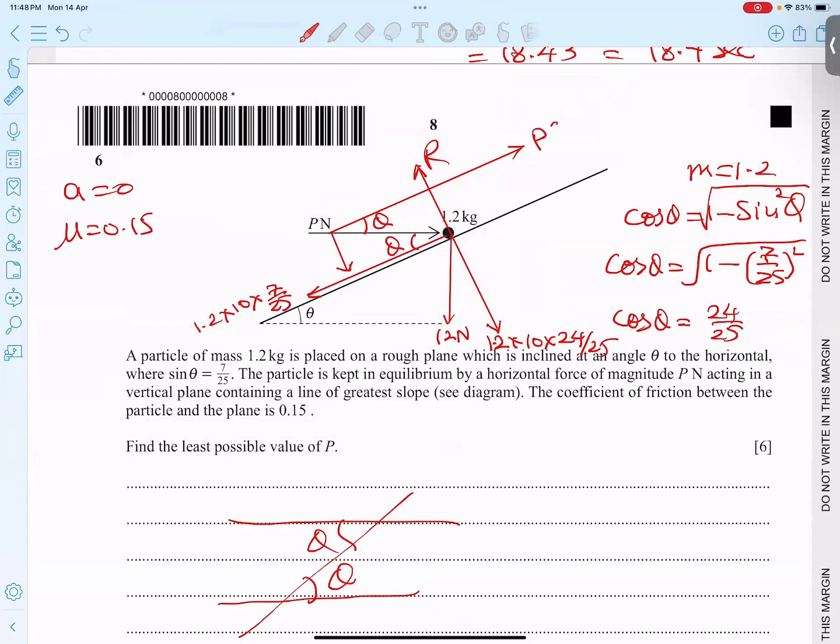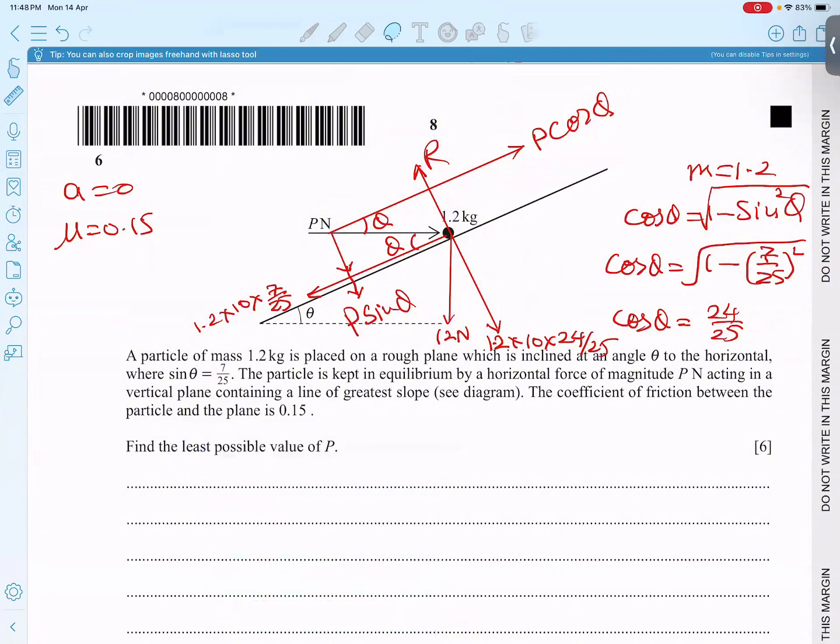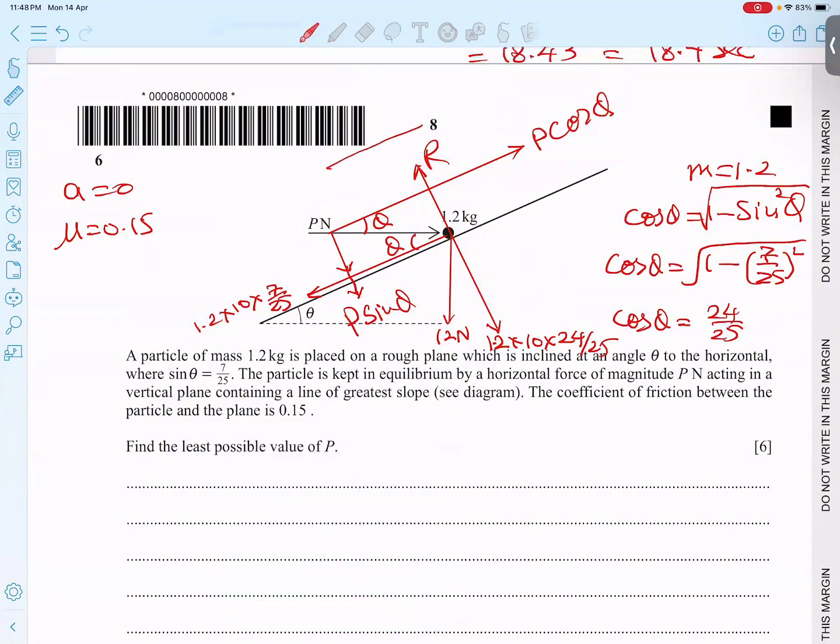So this would be P cos theta, and this, which is acting downwards, I will bring down, P sine theta. I think the point is very clear. And now, students, I'm going to finalize the day. One thing is missing: for least force, the block is about to move down, make sure of that. Least force, about to move down. Then friction will naturally be in the opposite direction, meaning upwards.